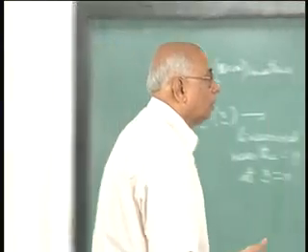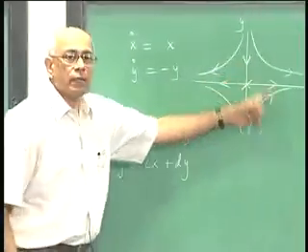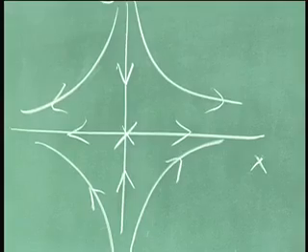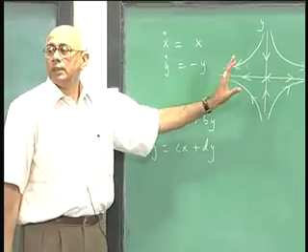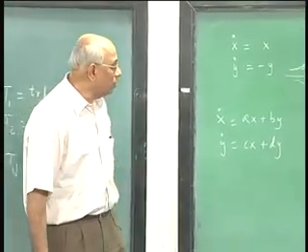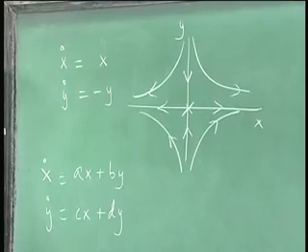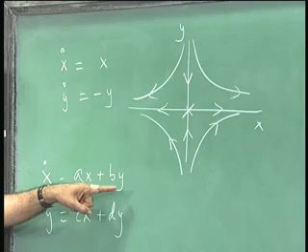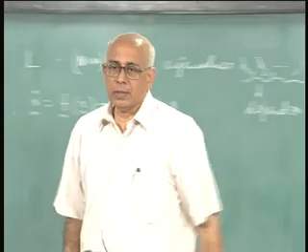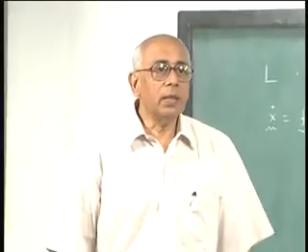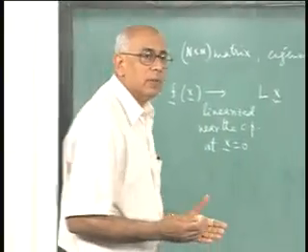But the flow is not going to look like this at all, it is going to look a little more complicated, and my assertion is that it is just going to be a distorted version of this in here, because you see in principle I could always change variables. I could call u equal to ax plus by and v equal to cx plus dy, and u and v are linear combinations of x and y, and therefore in the uv coordinate system you would have very simple equations of motion. But what do u and v look like in the xy coordinate system?